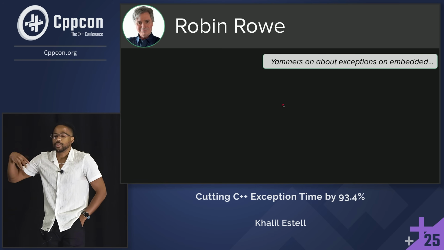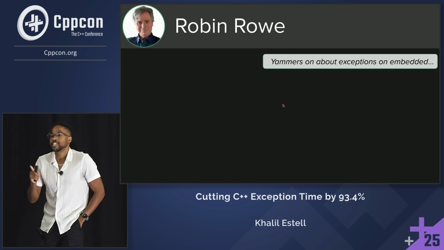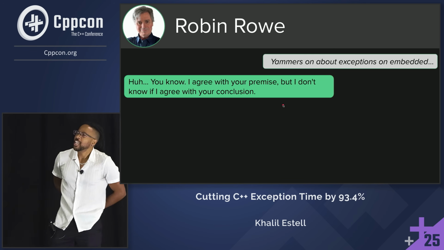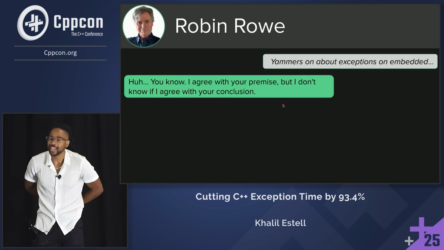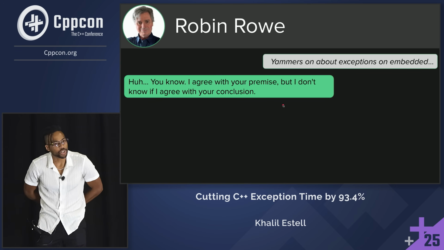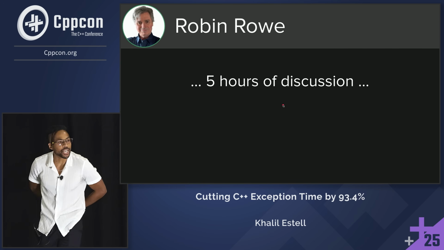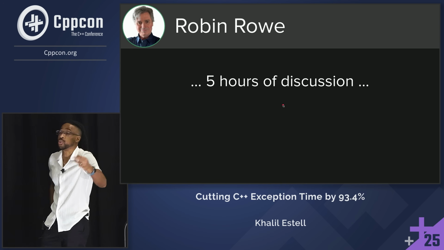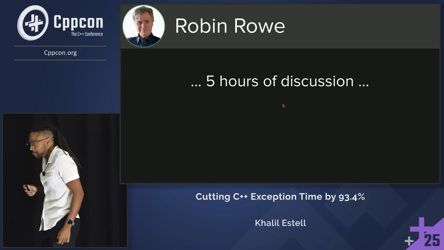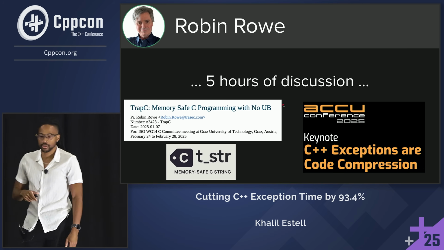Then I talked to this individual, Robin Rowe. I'm yammering on about exceptions on embedded and stuff like that. And he says something that I don't think I've ever heard anyone say to me or anyone else before. And it was, I agree with your premise, but I don't know if I agree with your conclusion. And my response was, so we had a 5-hour conversation about this, including other things. We went into a whole variety of different conversations. But out of this came 2 things.